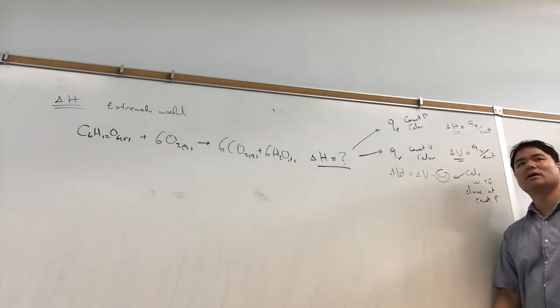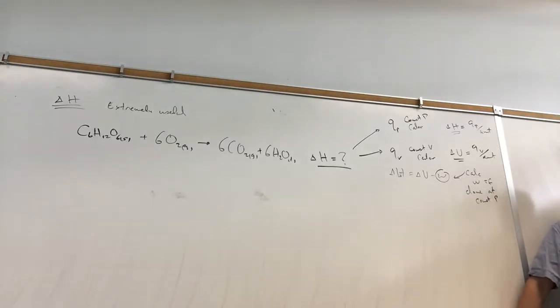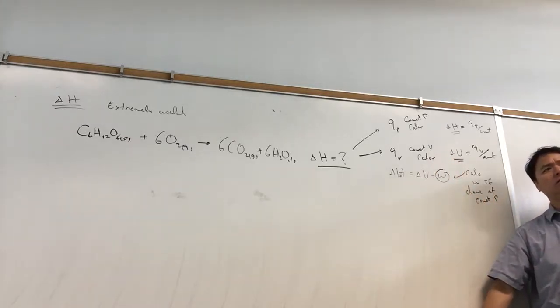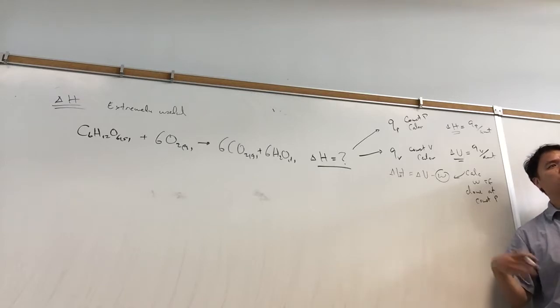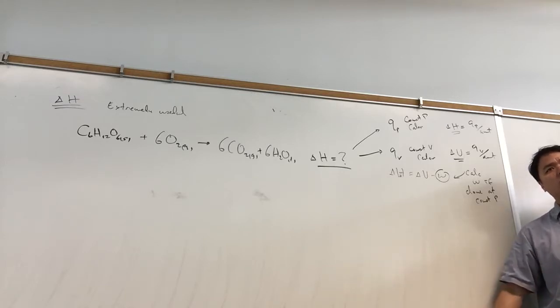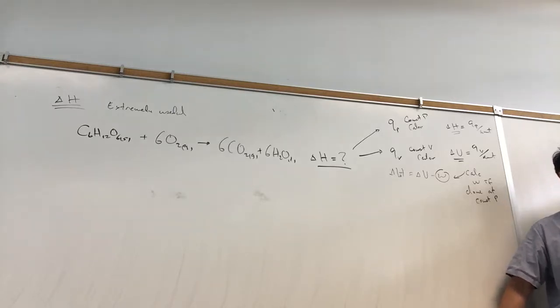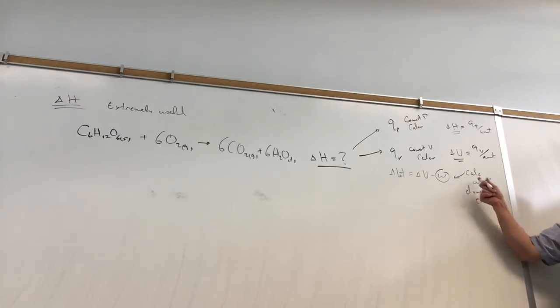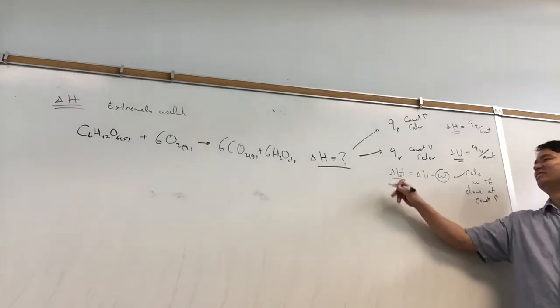We aren't actually doing it at constant pressure, but we can figure out how much work would be required just from the calculations I set up earlier. It's not a difficult calculation, V initial and V final. Especially if you ignore solids and liquids, then it's even easier because you're just looking at gases. The volumes of gases are very easy to calculate, right? And so then we get our delta H here.